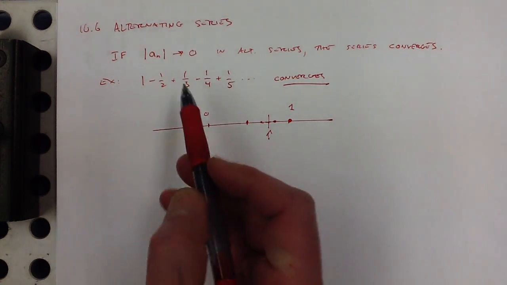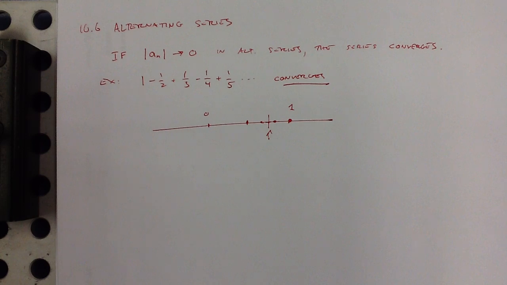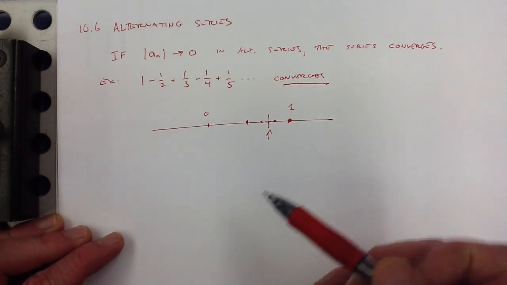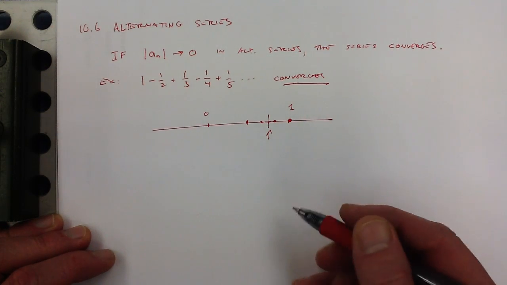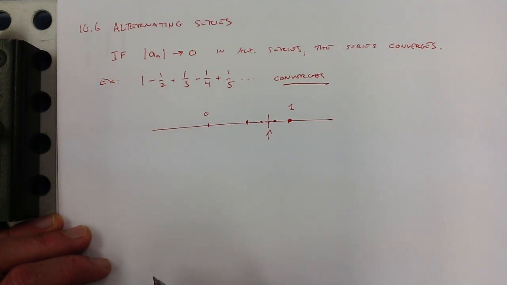In this case, do you want to know what this one converges to? Can you handle it? It converges to the natural log of 2. Can you believe that? It's kind of crazy. But it does, and we'll prove all that stuff more later in this chapter. But that actually does converge to the natural log of 2.